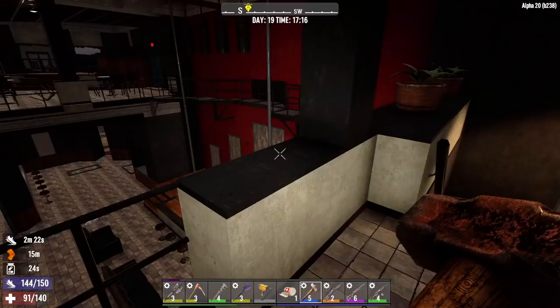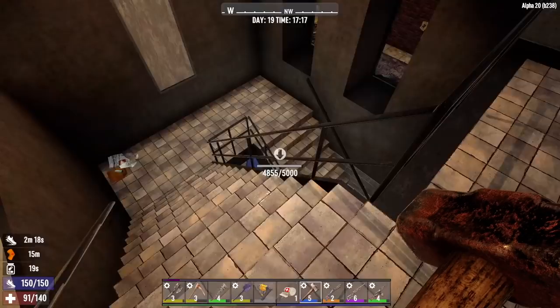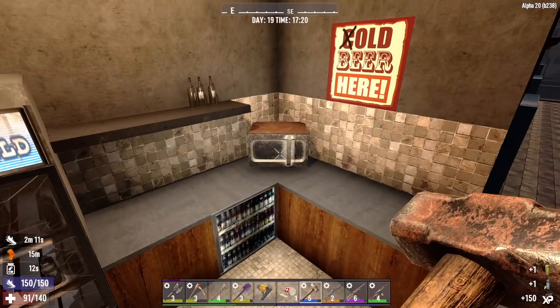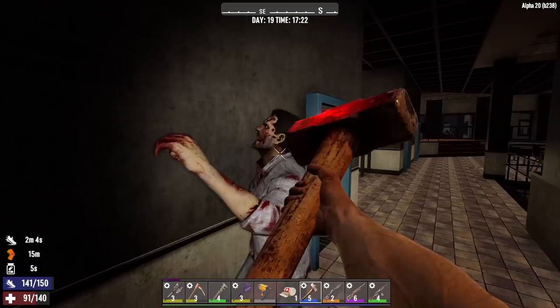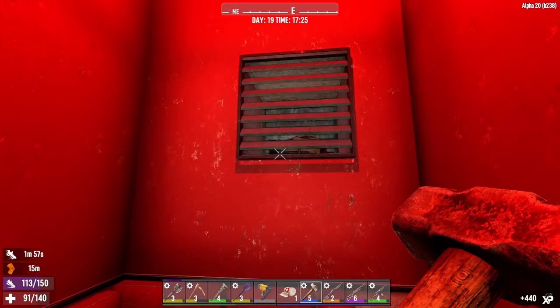How many hit points do these stairs have? 5,000? Shit. That is not good. We need to start knocking the stairs out now. It's hour 17. Only problem is, what if there's another way up here that I don't know about? And we spend all this time knocking those stairs out for no reason, then we're really screwed. So we need to keep pushing forward and make sure there's not another way up here. It's a backpack right there.